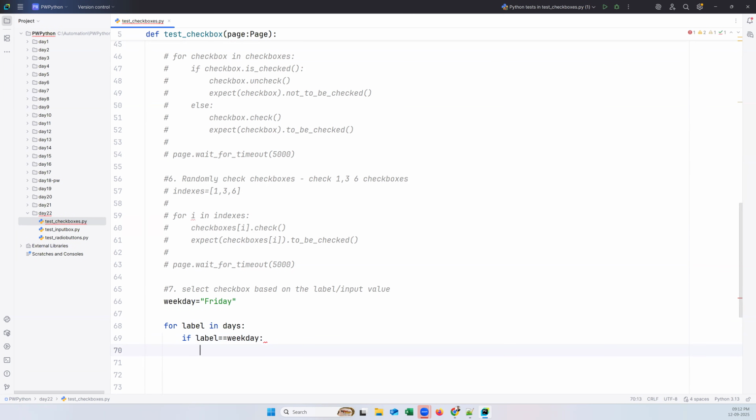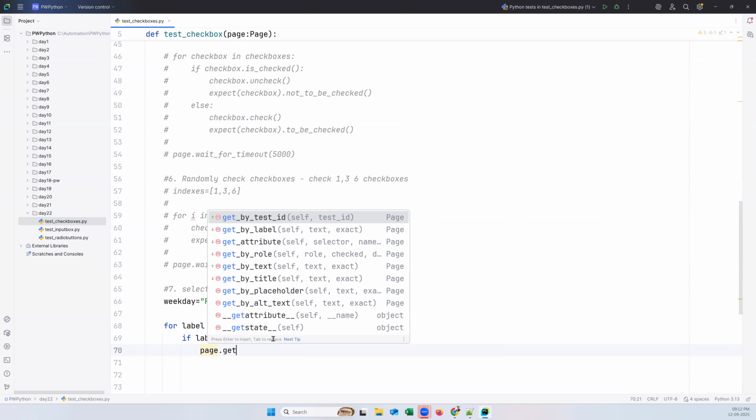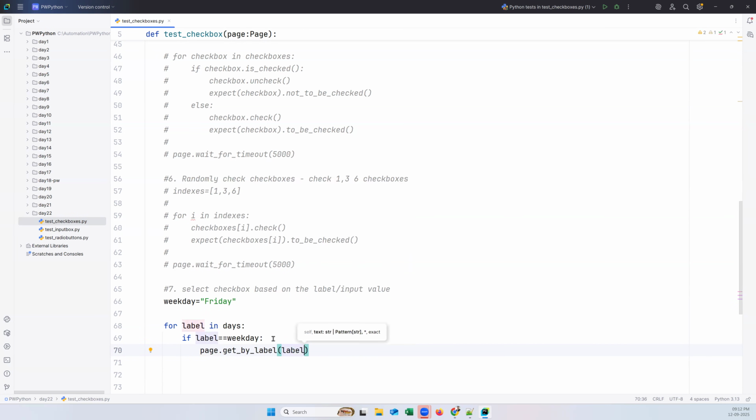From that label, we need to grab the particular checkbox, because this is a label. So by using the label, how to get the checkbox? page.get_by_label and pass the label. This will actually return the checkbox.